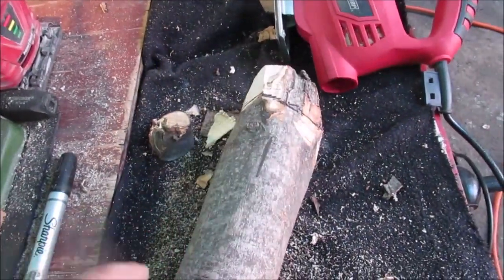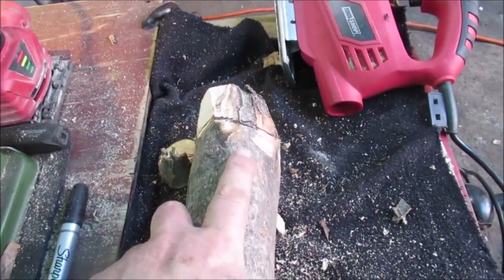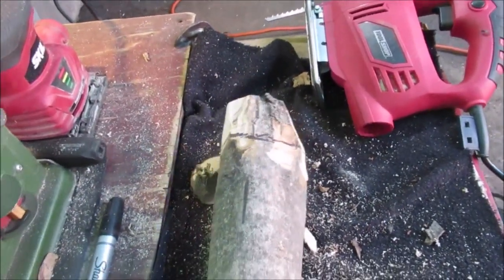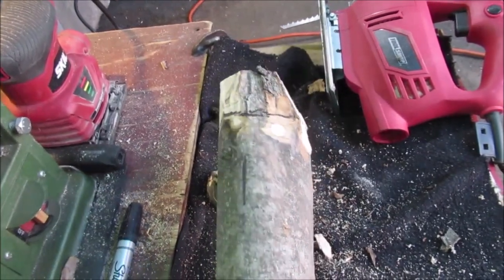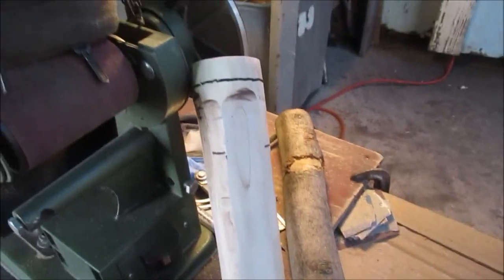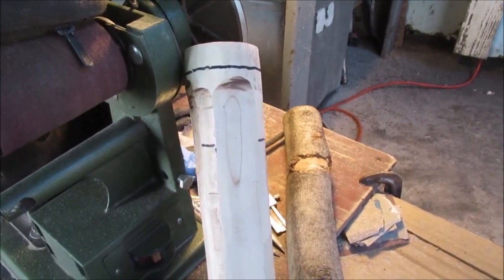Stay tuned. We're going to get out our back saw and saw part of this off. And then we're going to go to our belt grinder, big old Mr. Clunky, we call him. And we're going to do some rounding and see how round we can kind of make this. Stay tuned. Okay, can you hear the neighbor's stock car about half block away?